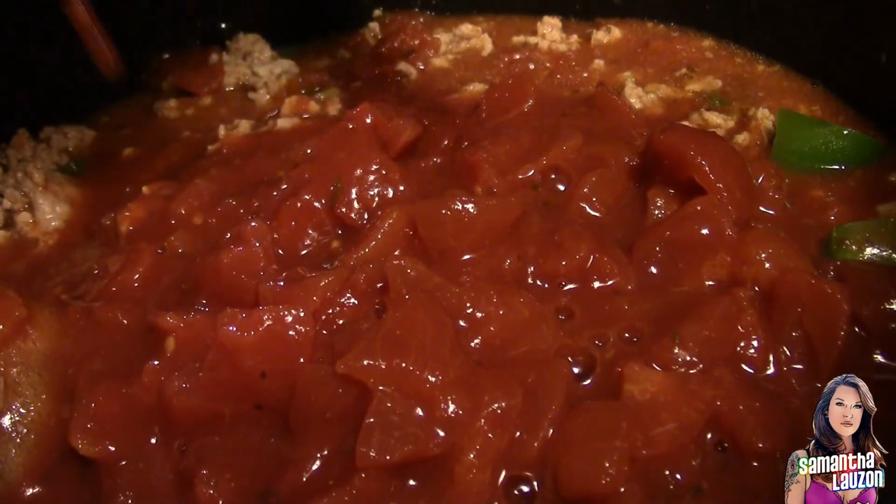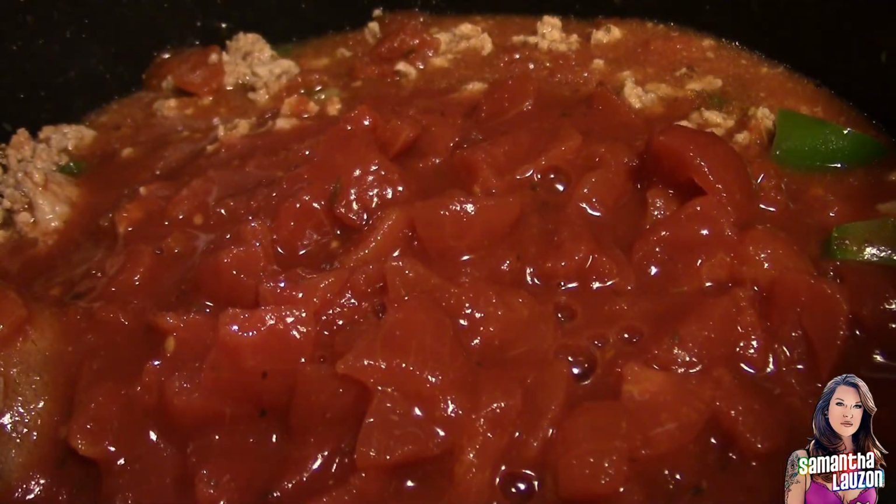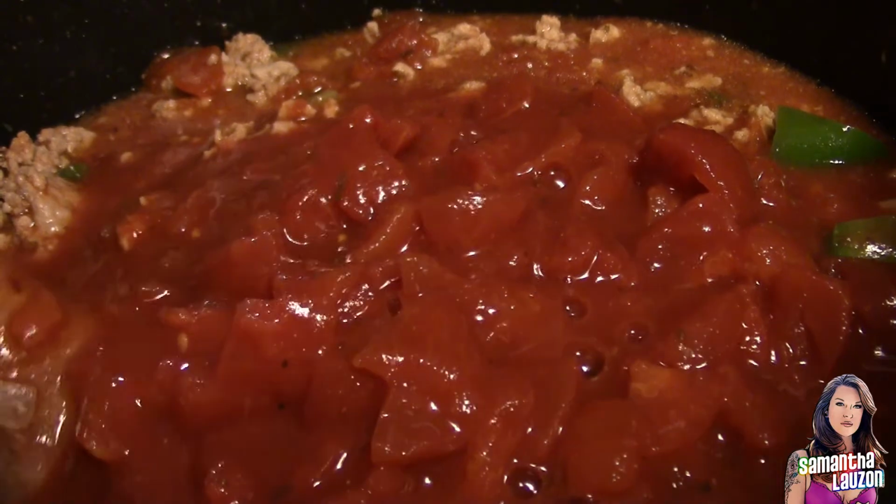Being careful not to spray it too much. I don't want to get it on the camera. That's what she said. Just saying.